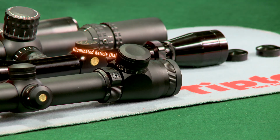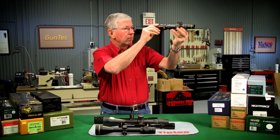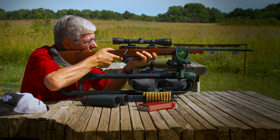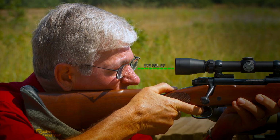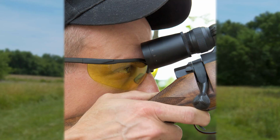Well, now that we know the basic parts of a scope, let's take a look at how they work together. Eye relief is the distance from your eye to the ocular lens when your eye is properly positioned. A longer eye relief can prevent the scope from hitting you in the eyebrow when firing the gun. This can be especially important on larger caliber rifles.